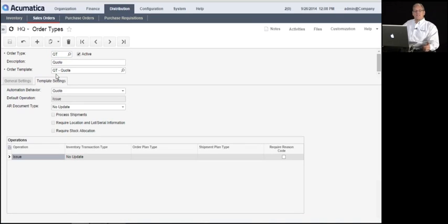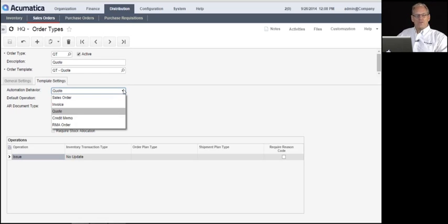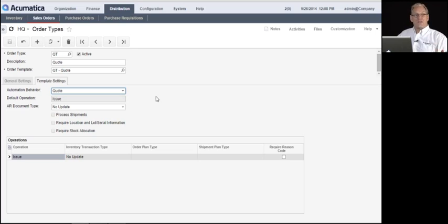Now, in Acumatica, you have this functionality called automation. And what is automation? Automation is basically a series of workflows. So right now, I've got an automation behavior called quote. And that tells the system, if I pick this automation behavior called quote, it's going to fire off a series of processes in the background which you can build.